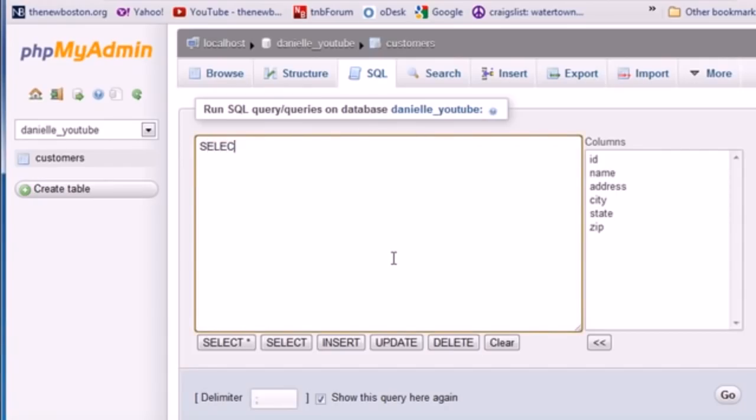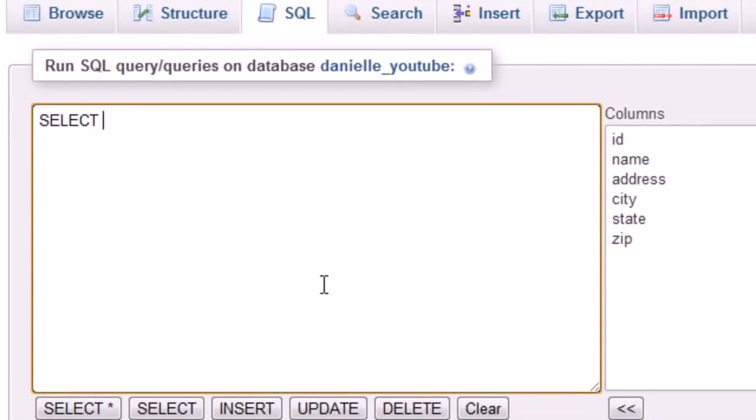So let me go ahead and show you guys a quick example. Say we want to select the ID and the name of our customers. So of course, from customers, but we only want to select the person with the ID number of 54. So we go ahead and write where ID equals 54. Basically what this where clause is saying is, okay, we don't want all the data, we only want the data to be filtered, and after it you give it a condition. The first condition is just this equal sign. You write the name of the column and then you write what you want the results to be equal to.